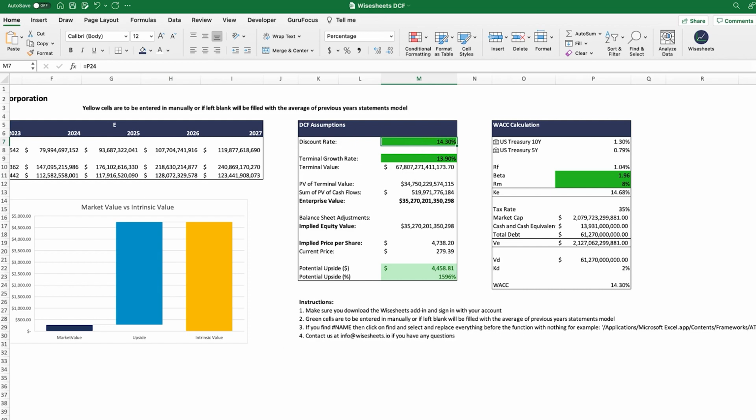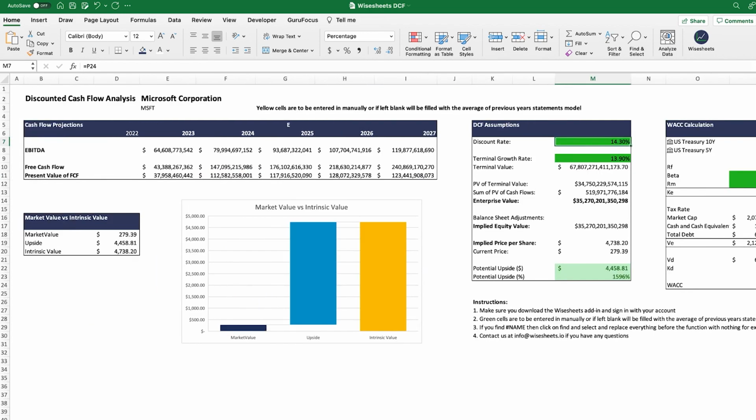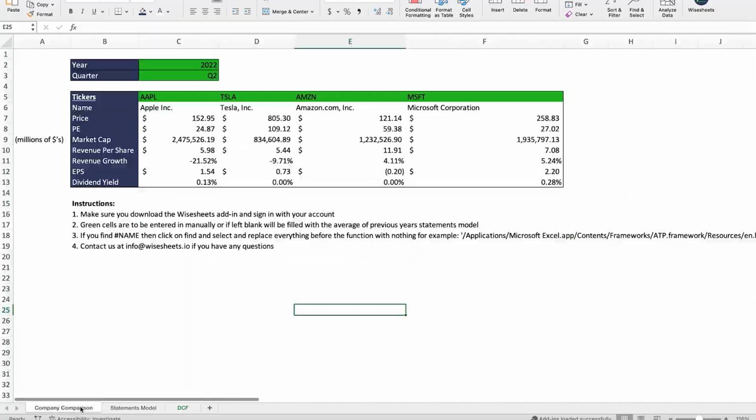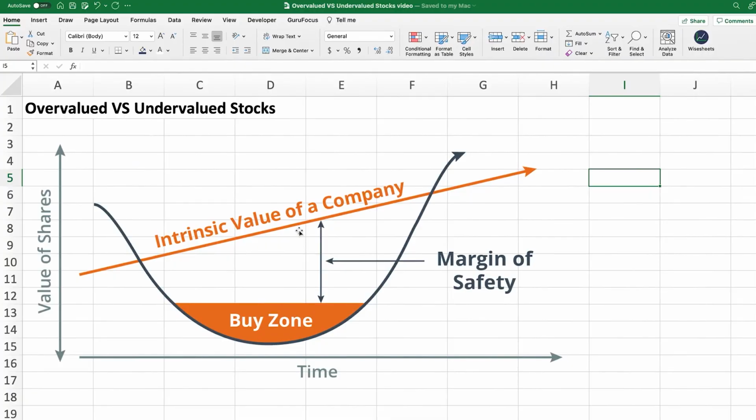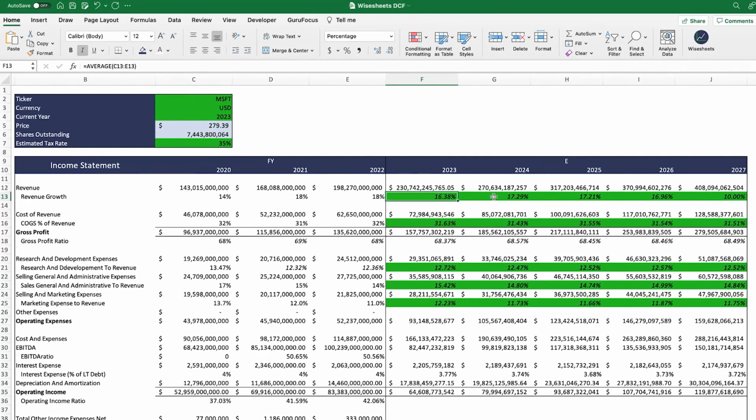And then after that, you get the share price of a particular stock, and then you can compare it with the market value. So as you can see, the market value is right here. The intrinsic value in this case, based on the numbers that we've entered that are probably very inaccurate, is this. So in this case, this is the upside. So if you look back at this graph, if these numbers were to be correct for Microsoft, in this case, the market price is low, the intrinsic value of the company is high, and therefore this represents a good buying opportunity. However, like I said before, it really depends on the assumptions and the research that you do.